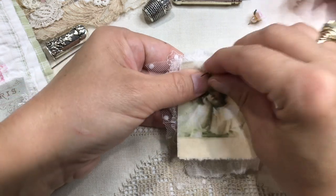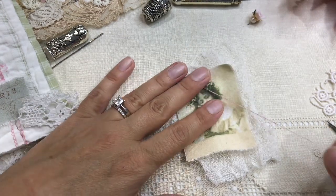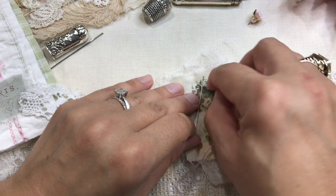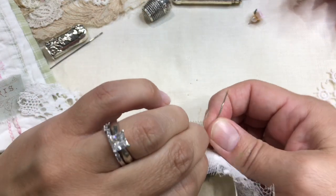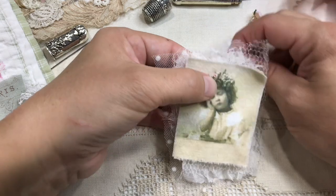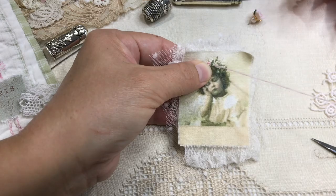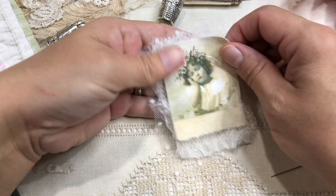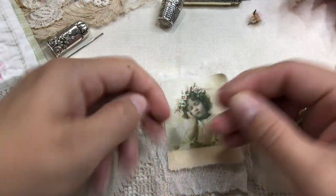If you do not follow that process, your thread will do knots before the fabric, and then you have to scratch and redo it. So you see, I'm keeping attention on the thread. I pin, then I grab the fabric with the thread, hold it between my fingers, and then I release at the last second. So look at this one. I can replace the fabric just to make sure at some point that it goes at the good place.